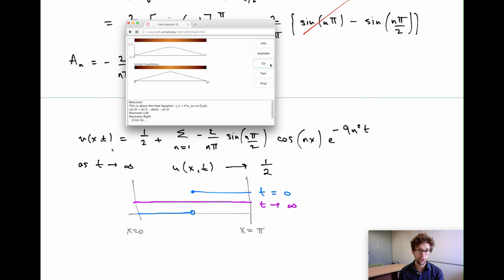So the initial distribution is a triangle, as we've seen before, and as time goes on, that looks more and more like a sinusoid. But you see that that sinusoid is forced to have a flat temperature distribution at the edges. And that's going to decay away until eventually we just get a flat temperature distribution at every position and time. So that's the heat equation with adiabatic boundary conditions, or insulated boundary conditions. In the next lecture, we're going to look at the last of our partial differential equations, the Laplace equation, which tells us how the heat is distributed in 2 dimensions in the infinite time limit.